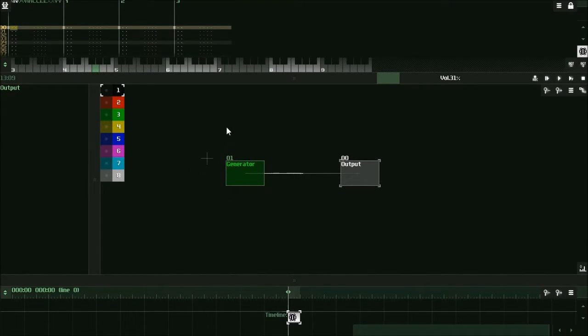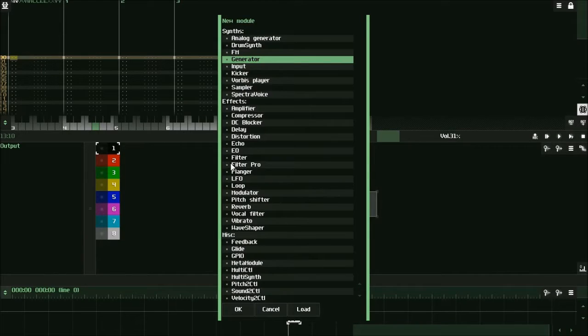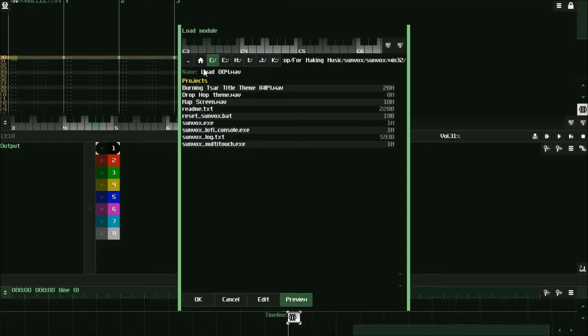Now, one thing I would like to show you before we go on to the pattern editor is that when you download SunVox, these modules in here are the basic modules, but you can go ahead and double click to create a new module and click load. This is where we can load other samples, alright?